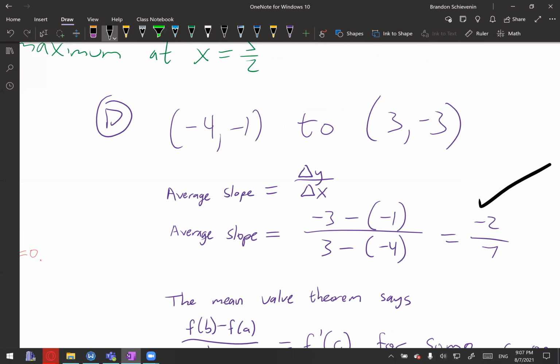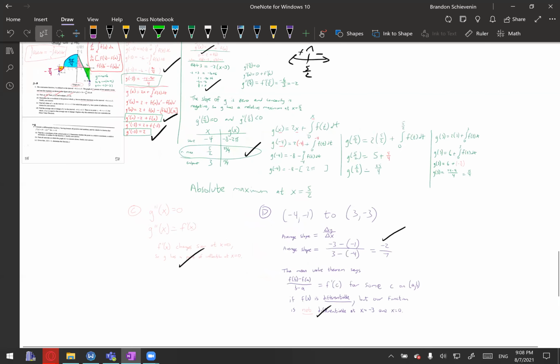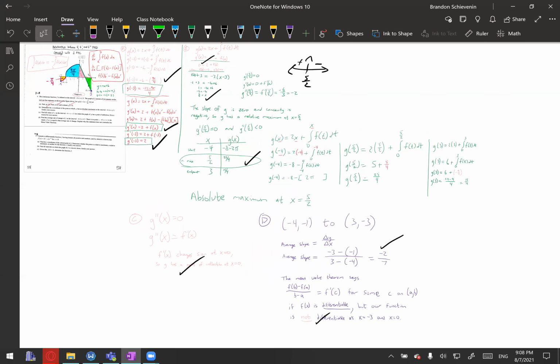All FRQs are going to have a total of 9 points. It is still possible to be in pass range if you're scoring like 3 or 4 points out of 9. How much leeway you have kind of depends on the multiple choice, but I would expect someone that was scoring an average of 3 points out of 9 to still be able to pass the AP exam.